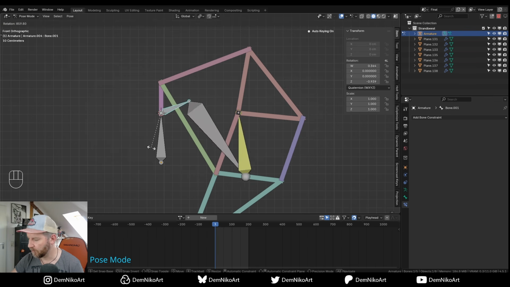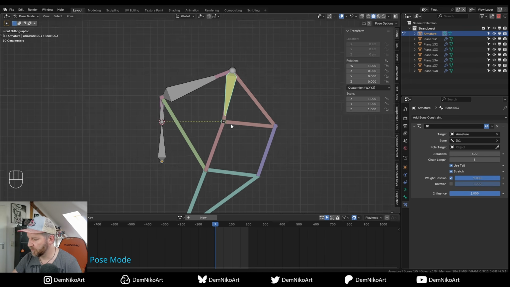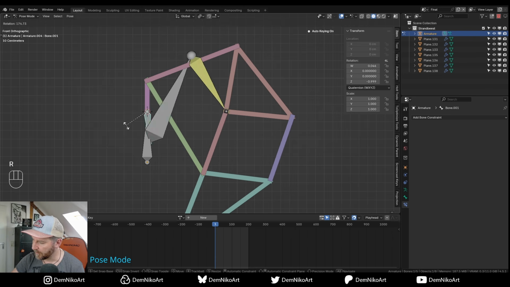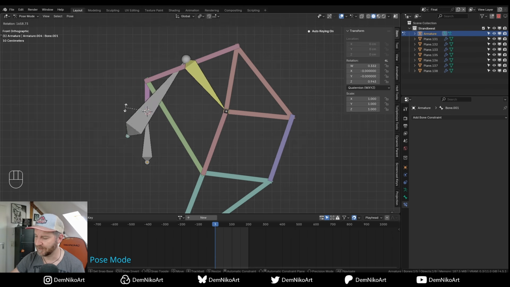Well, not so much. It's still a little bit janky, but we can fix that. First of all, the influence is going way too far. It also includes this bone here. But this needs to stay independent because that's the bone that usually needs to have power over the chain. So we need to exclude it also from the chain. So we limit the chain length from 3 to 2. And now when we rotate it, it's going a little easier, but you still see some problems here.